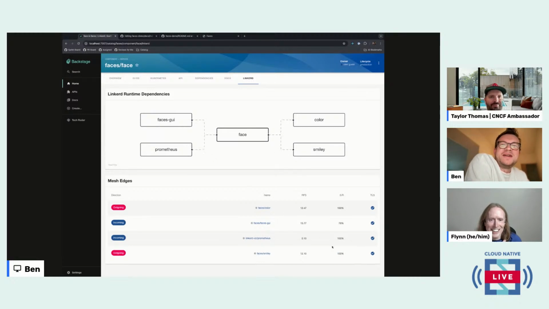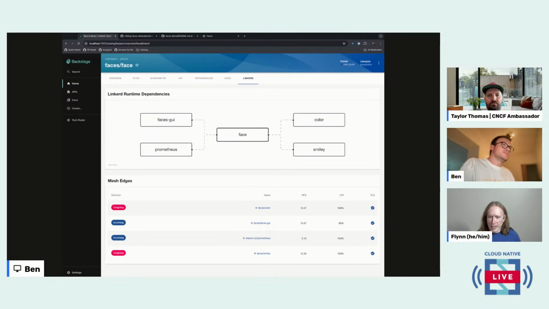Yeah. So, I mean, there are actually a couple of things I think are really cool about this. One of them is all of this information about the call graph and things like that is all dynamic. The Linkerd plugin for Backstage that Ben has done intuits the call graph based on the metrics coming out of Linkerd. So if we go through and change things, the graph just changes and the metrics that it's showing you reflect real time. And this is pretty awesome.